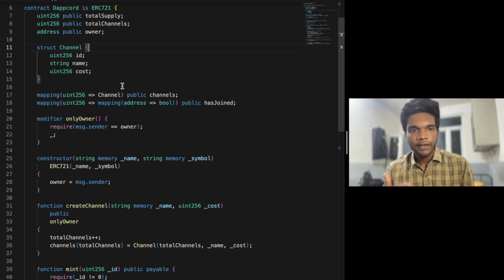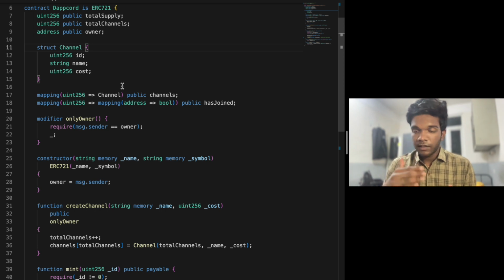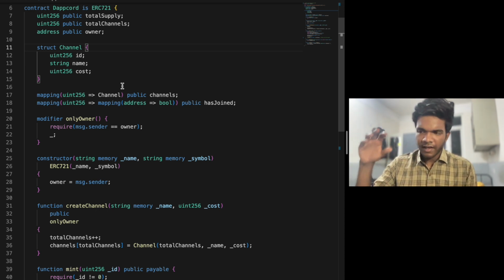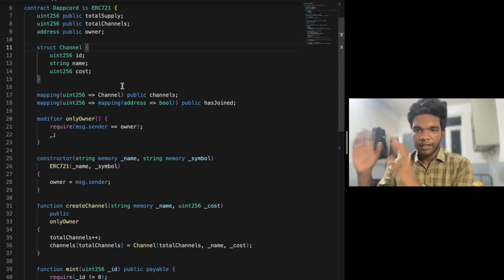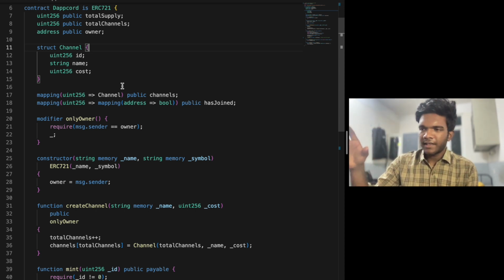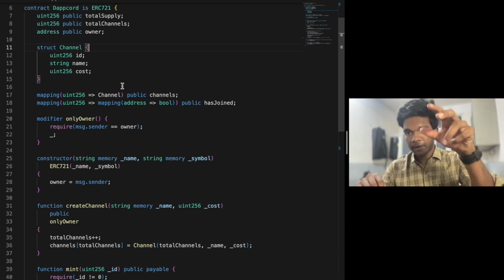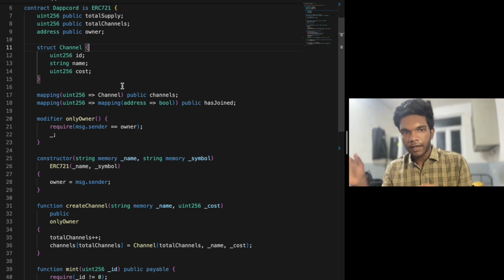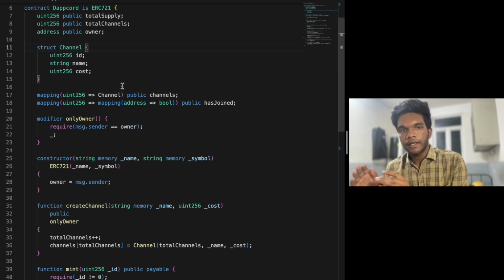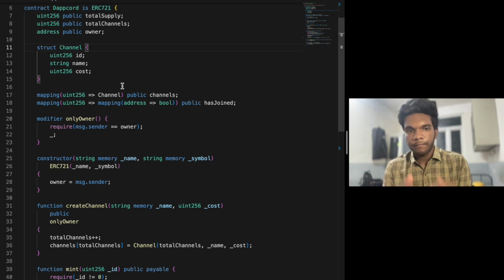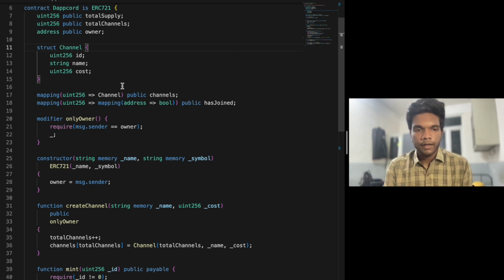Primarily, creating a channel, and creating as well as listing the channel both come in the same thing. So creating the channel, minting the channel, and withdrawing the Ethereum present in the smart contract to the owner's wallet address. So those are the three main functionalities that should be done by the smart contract, right?